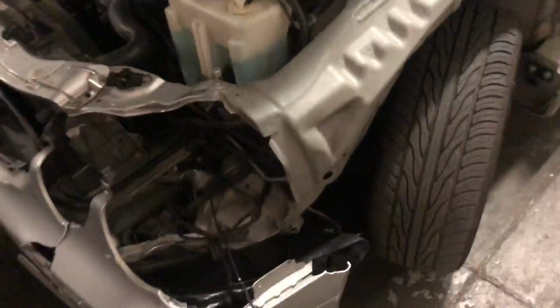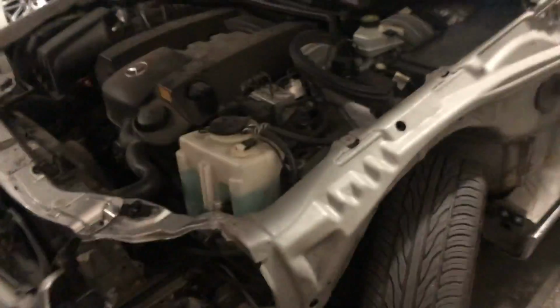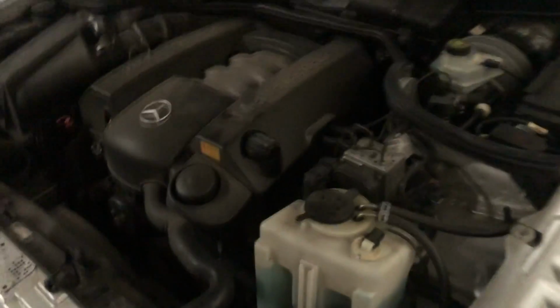Honestly, these things are just tried and true. These engines are really reliable. A lot of people will say, oh, it's hard to maintain, it's expensive. But they have them in the junkyards. Hey, you can work on it. Just look at the amount of space there is in here. New cars are terrible at this, but look at this. Change your belt in like 5 minutes.